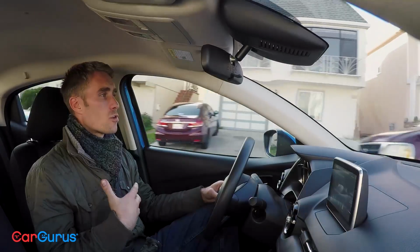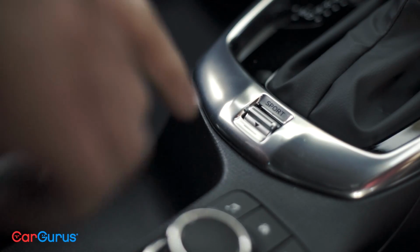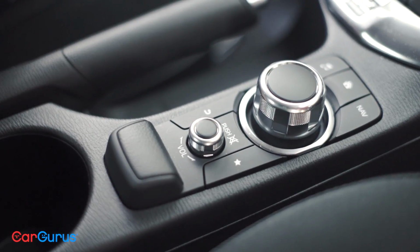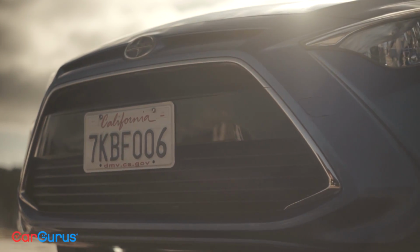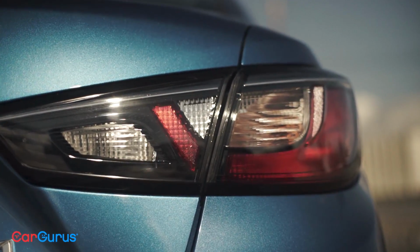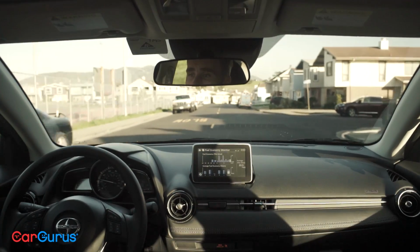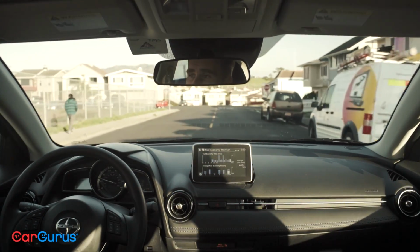Whereas Scion's strong suit is marketing, Mazda's is handling, specifically in offering cars that handle much better than their prices would indicate. Now, while this has a MacPherson front and torsion beam rear, no one's going to argue that this is a sports car. What you can count on is that, like most Mazdas, you're going to get a lot more in the handling department than what you would pay for, or what you think you're paying for.